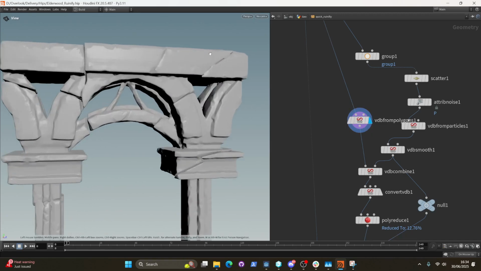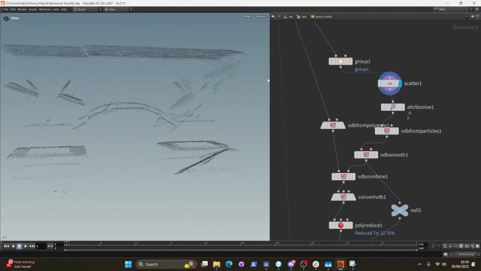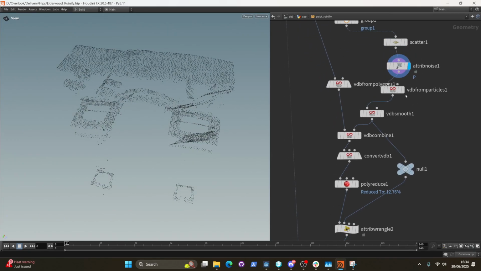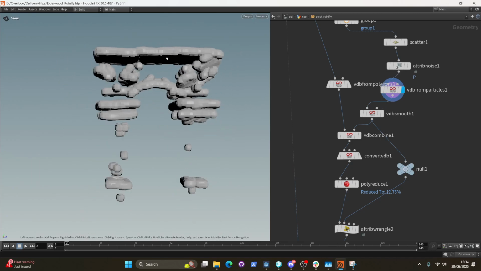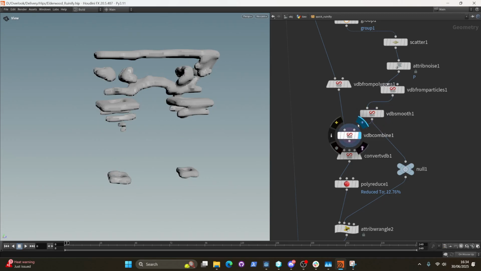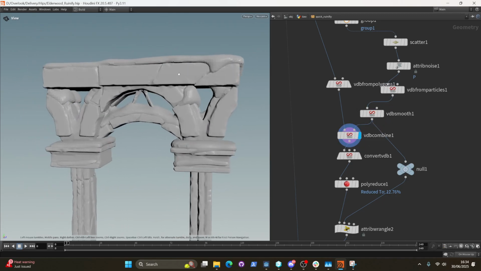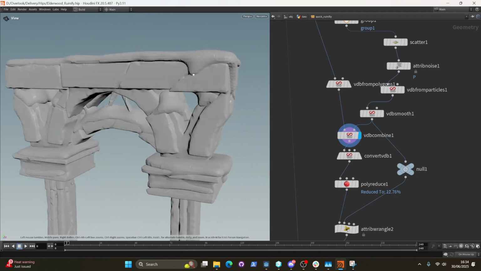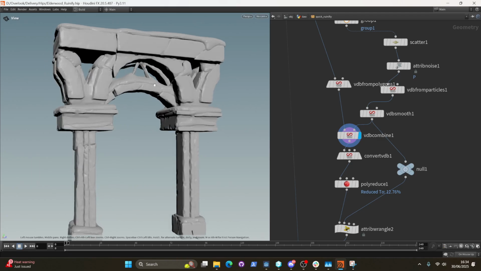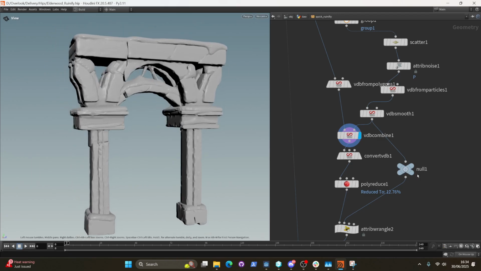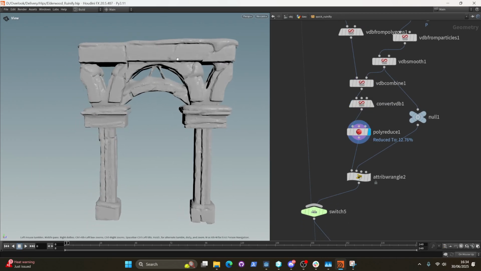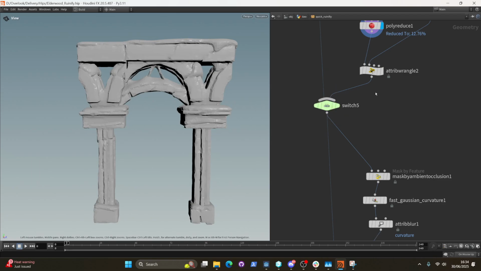We just convert our mesh back to a volume once more, and we also at the same time create a lot of scatter points on the upwards facing planes. We add a little bit of noise, and then we use VDB from particles to create a volume representing these blobby, mulchy areas. We smooth that out, and then we use VDB combine to combine those two results, giving us a pretty visually pleasing, at least I think, end result, with this kind of soft, almost snow-like matter or dust or sand or mulch that sits on top of the harder, more architectural elements. Finally, we convert back to polygons. We do a polyreduce operation, and we're pretty much ready to call it there.